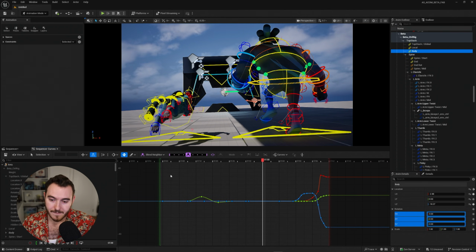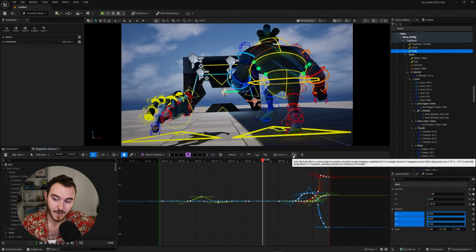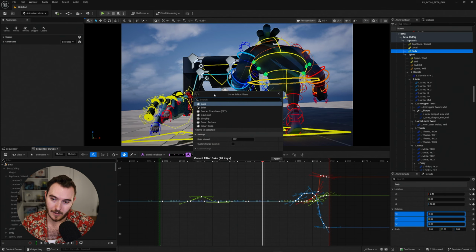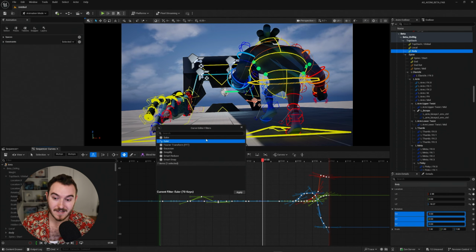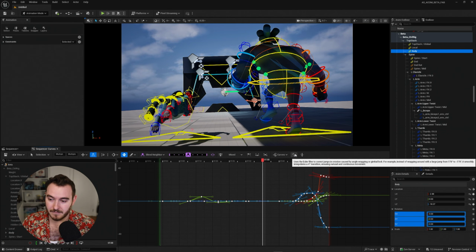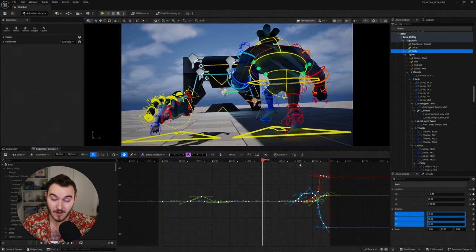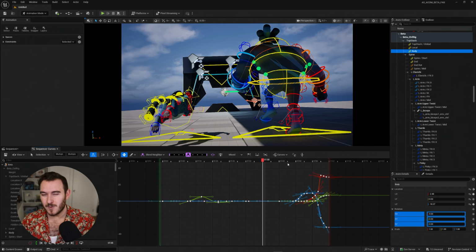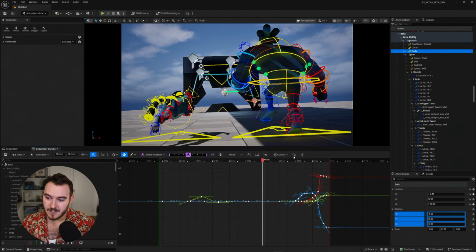First of all, graph editor, a couple things you want to know. If I select rotation controls, I can hit this button here, or I can right click and go to Euler filter, or I can also go to filter and find Euler filter here. Three different ways to get to the same thing. The Euler filter is a very, very commonly known and very useful tool that you'll find in almost every graph editor in 3D. Helps with over rotations, gimbal lock issues, different things like that. You're going to want to know where that is. So that's where that lives.